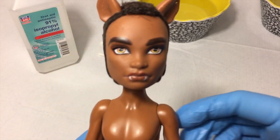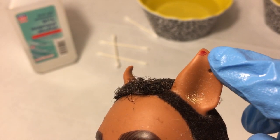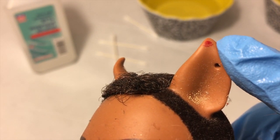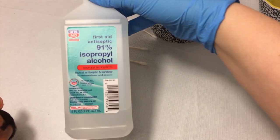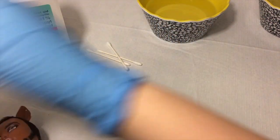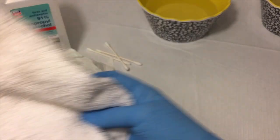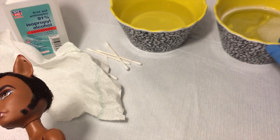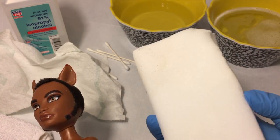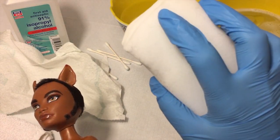I've removed Claw's clothes and took out his earring. You can see he has a little red dot — I don't know if it's marker or what — on his ear, so I'm going to try to clean that off. My tools today are rubbing alcohol, Q-tips, a paper towel, a clean dry washcloth, a dish of warm clean water, a dish of warm soapy water, and a Mr. Clean Magic Eraser sponge.